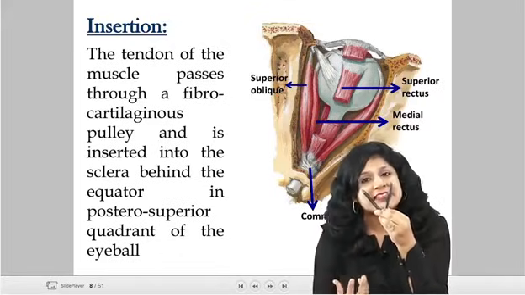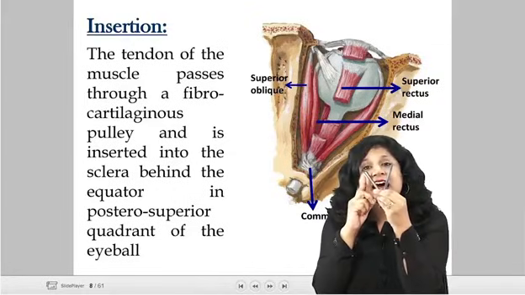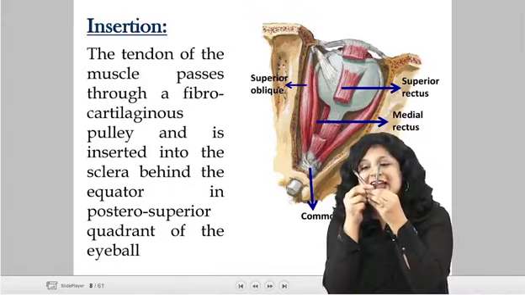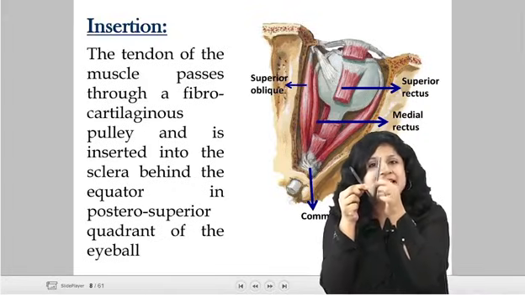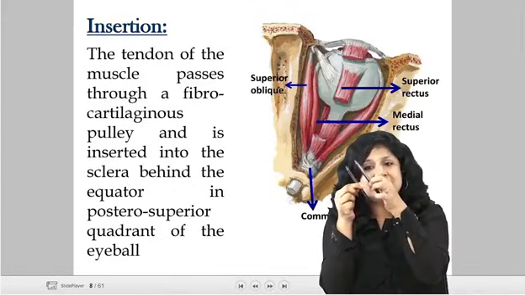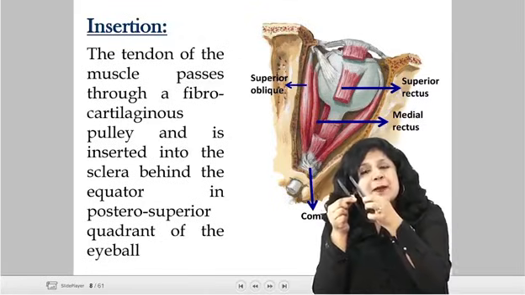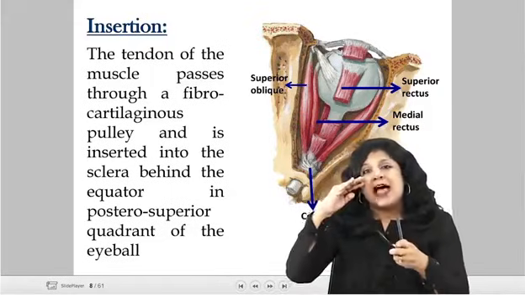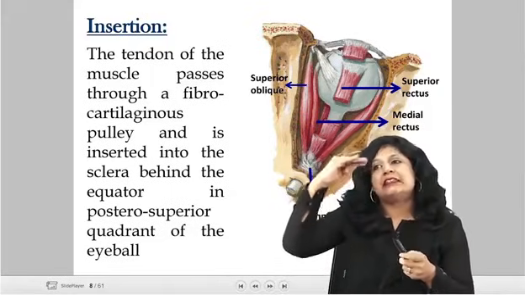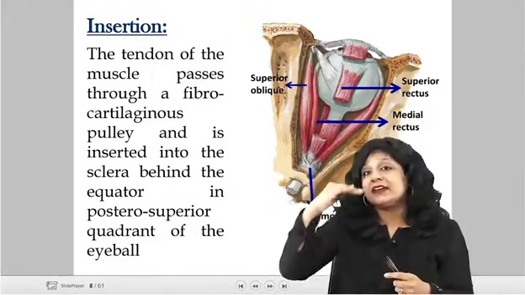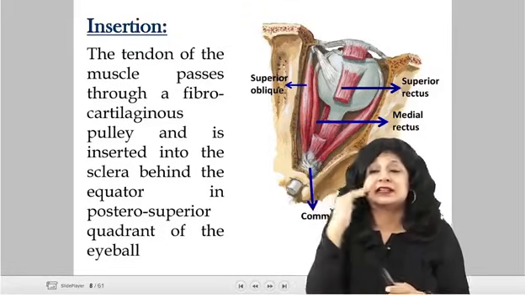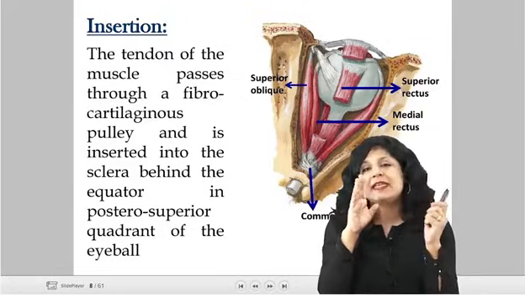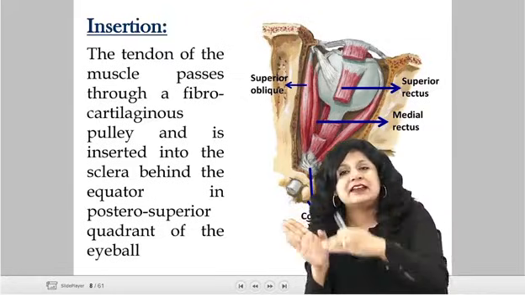Now what is the significance of this? The significance is that when I start seeing laterally, this optical axis also comes like this. Then the two axes become parallel, and therefore the maximum elevation and the depression that I am expecting from these rectus muscles will not be in the primary gaze. It will be in the abducted eye.